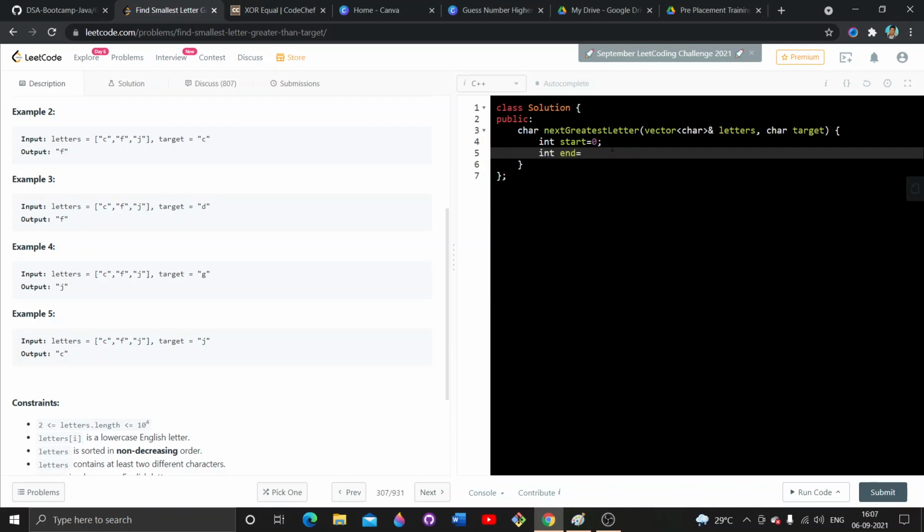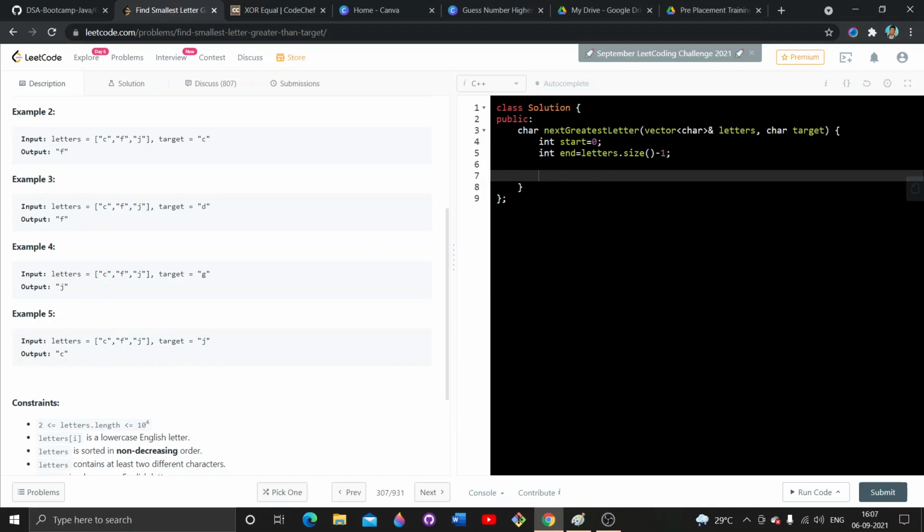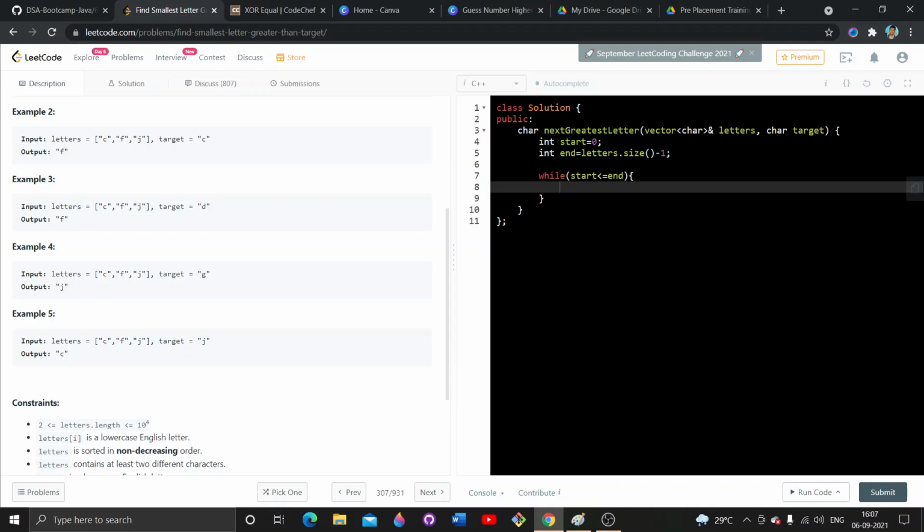My end will be letters dot size minus 1, and my while loop will start, and my middle will be start plus (end minus start) by 2.